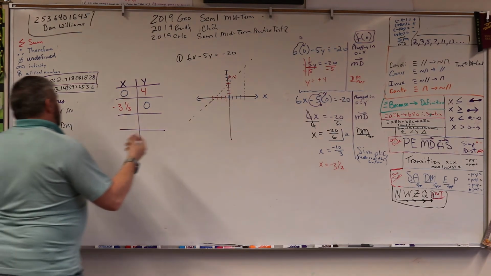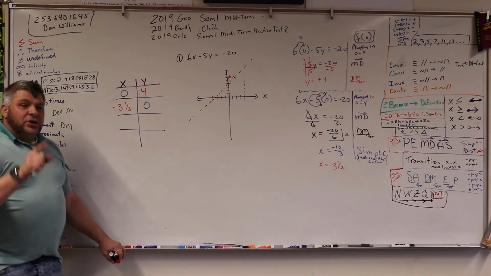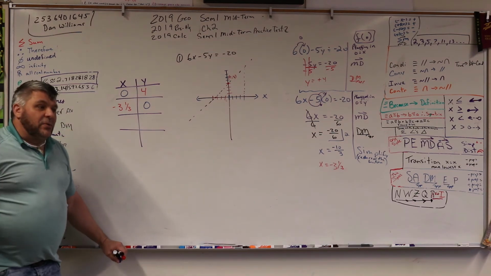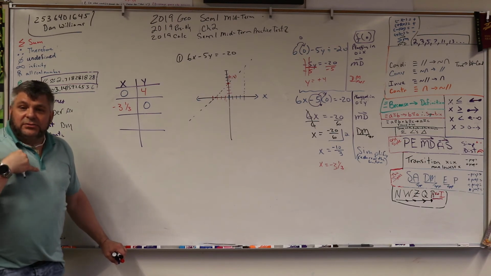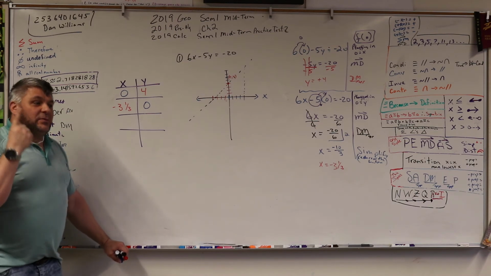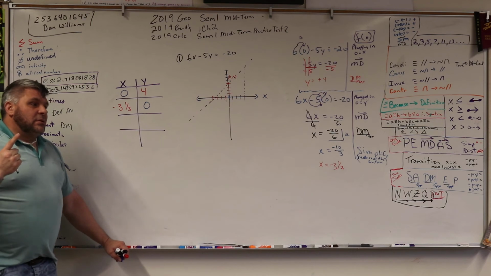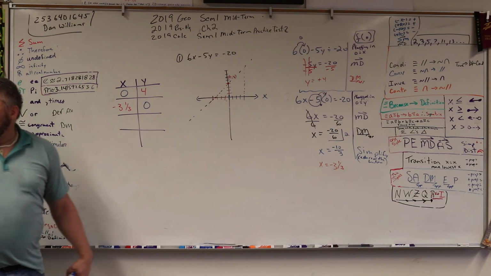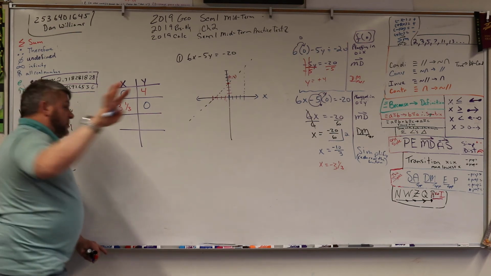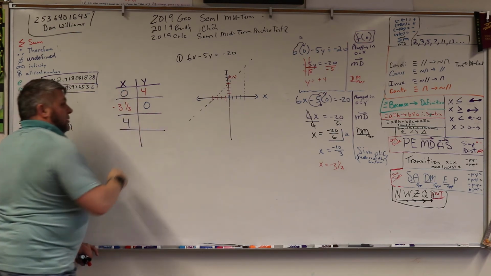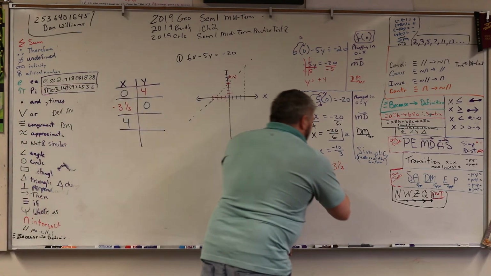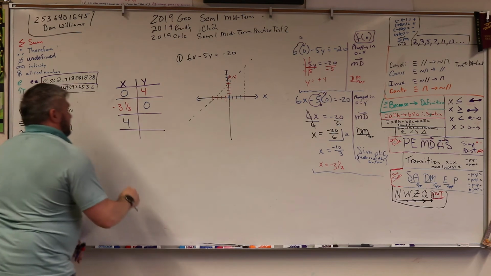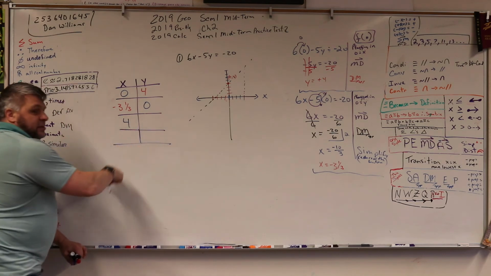Okay. Sounds good. Now you can plug in anything. You can plug in a 1. You can plug in a 4. Any number you want. I would have plugged in a 1. Why would I have plugged in a 1? Yeah, it's a small number, right? But 4 works, so I'm going to plug in a 4. Okay? So if I plug in a 4, now we're running out of space here, right? So I'm going to have to find some more space somewhere. So let's do it right here.